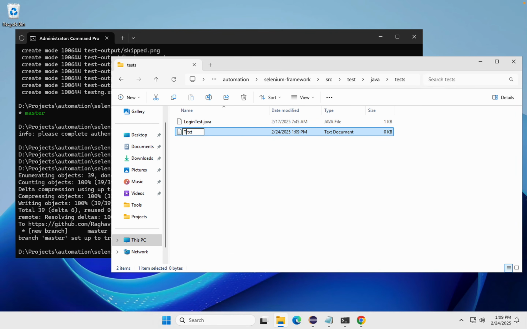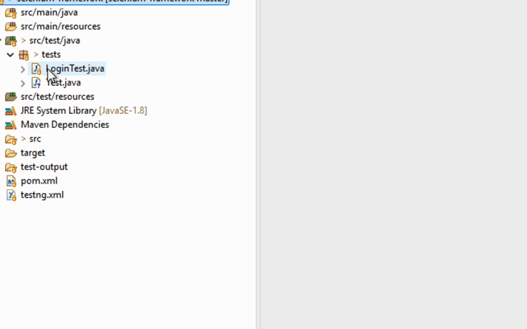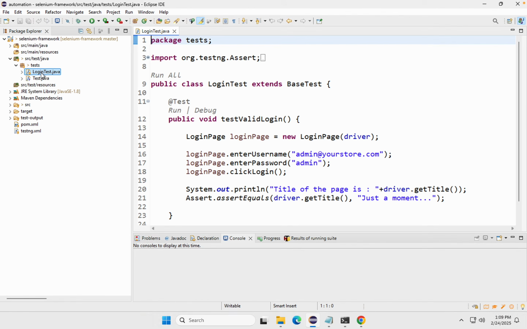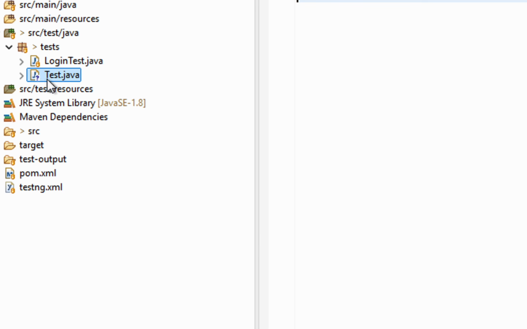I will say this is test.java. If I go now and see my tests package here, you can see this one is shown with a different icon. That means it is not yet added to my repository and other files are already added. So if I go to this test.java, you can see this question mark means this is not yet added.